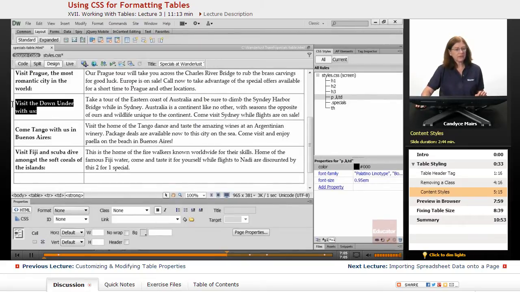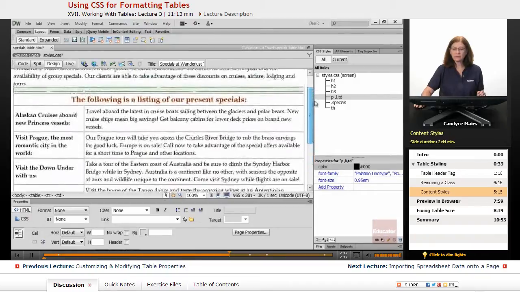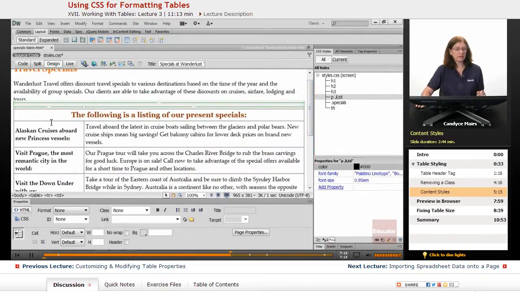Now, you'll see that by default, things end up in the middle of that table cell. And what I'm going to do is select this column of content using my table widths up at the top here, select column. And when I do that, down in my properties area, notice it says cell.